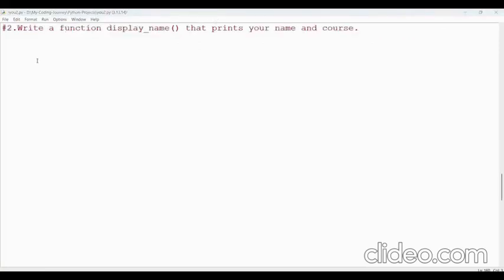The next question is write a function display name that prints your name and course. Here I will create a display name function using the def keyword. Then I will pass two parameters in it, name and course, and then using a colon, I will directly print using an f string.